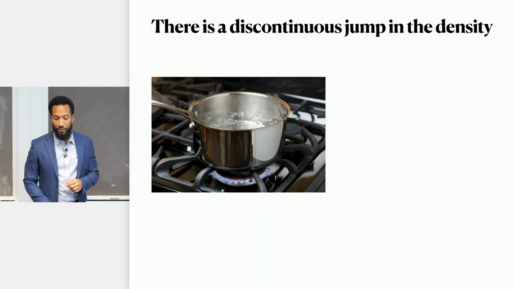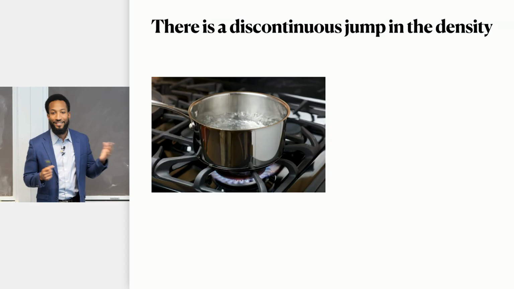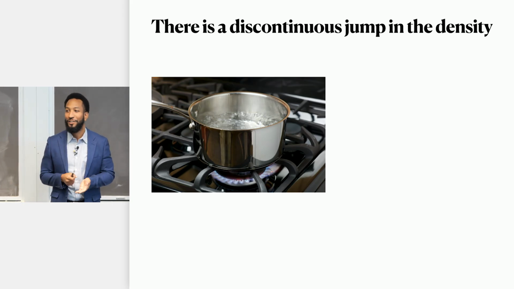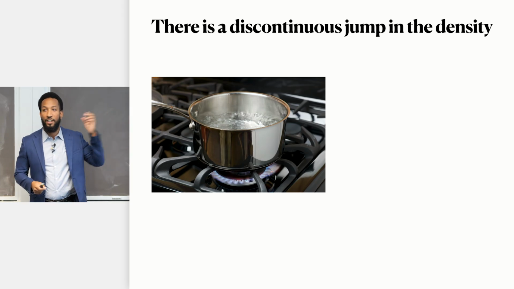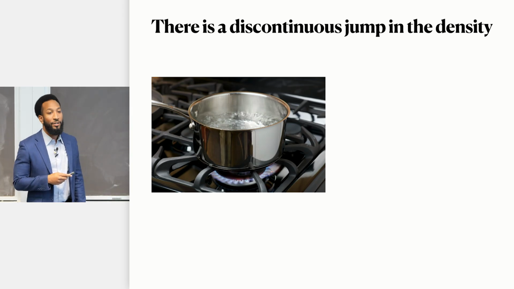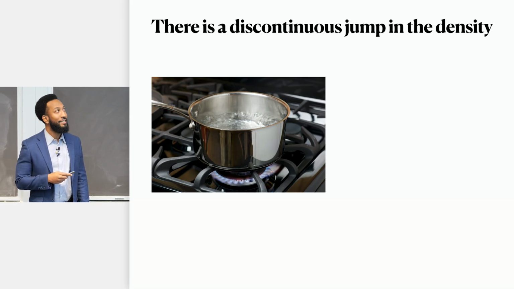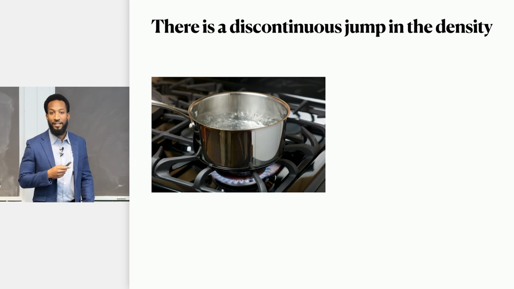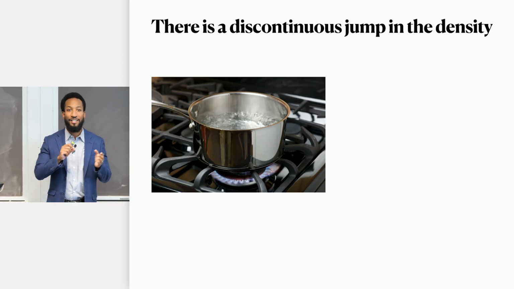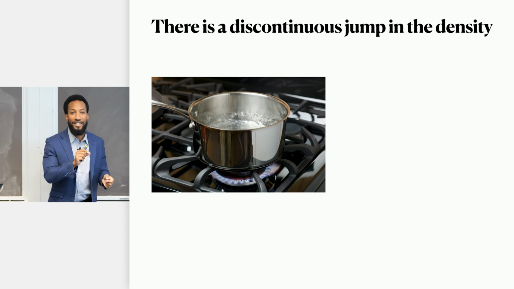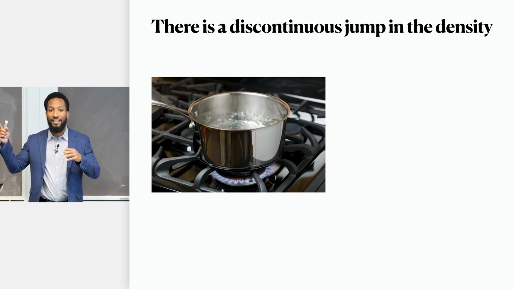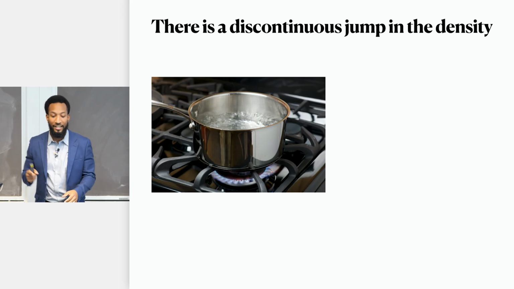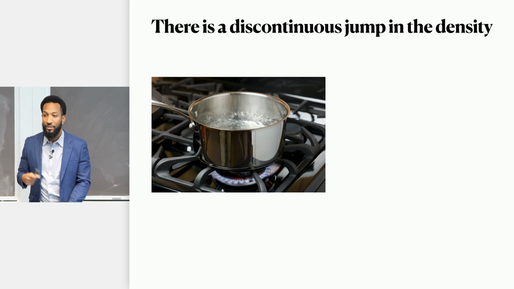If you look at boiling water, I'm sure we've all boiled water on the stove before, this is an example demonstrating that phase diagram I just showed you. You're boiling water, and at some point the molecules will leave and go from liquid to vapor. This is a discontinuous transition. By discontinuous, I mean it's instantaneous. There's not a steady transition where some molecules slowly go from a liquid to a gas. It happens instantaneously, and this is related to that phase diagram.